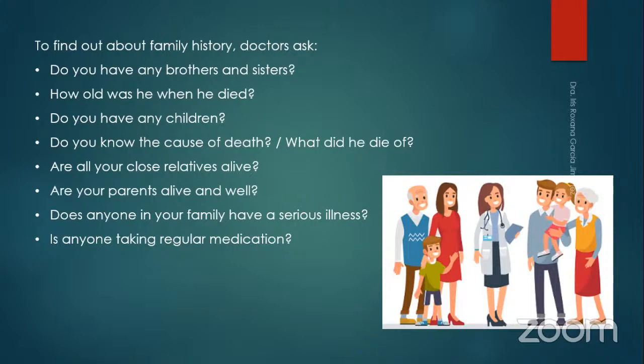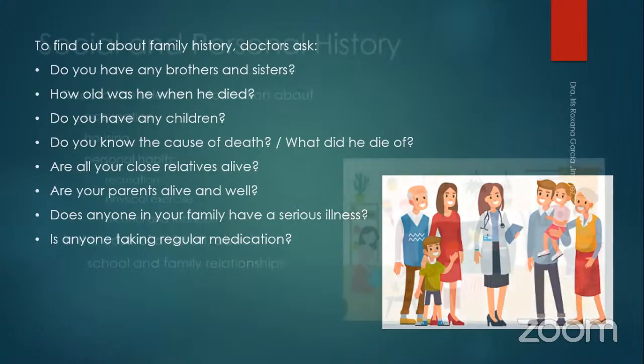Are all your close relatives alive? Are your parents alive and well? Does anyone in your family have a serious illness or disease? Is anyone taking regular medication? We all know sometimes by this question, they say, no, everybody's healthy. Is anyone taking regular medication? Yes, they take, and they give us the history about medication, right? But patients, it's very common.